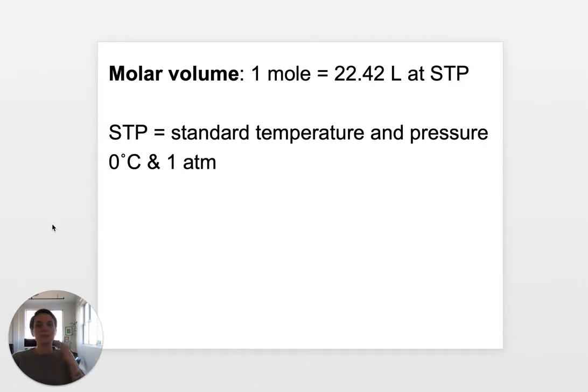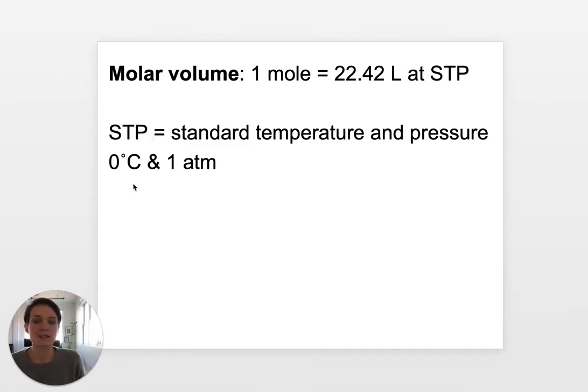So the next big piece of learning is really just an extension of Avogadro's law. It states that 1 mole of any ideal gas would occupy 22.42 liters at STP. You can just think of that as 22.4, that's fine. What's important is that this is specific to STP, and we're going to prove that it's 22.4 liters in a second. STP stands for standard temperature and pressure.